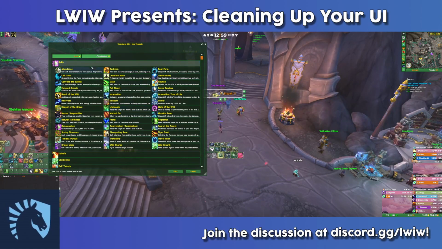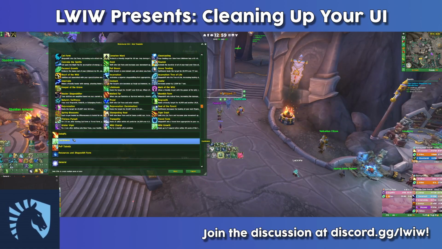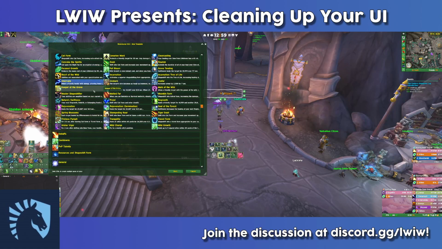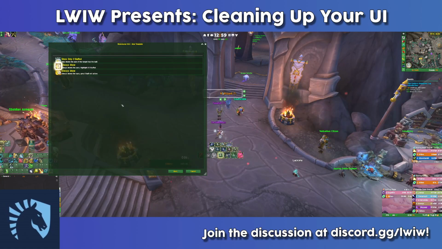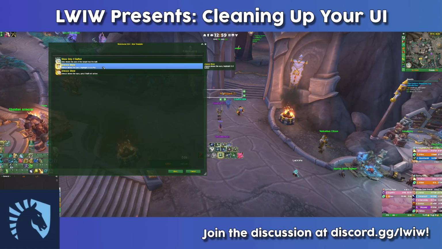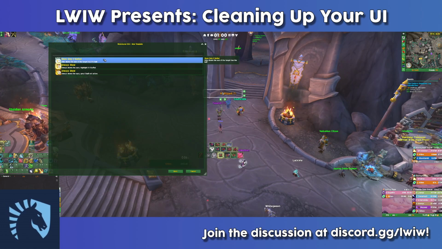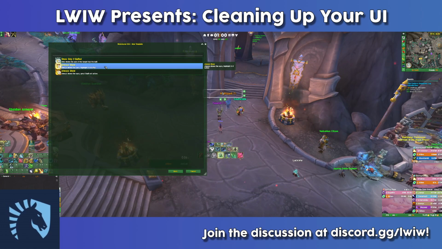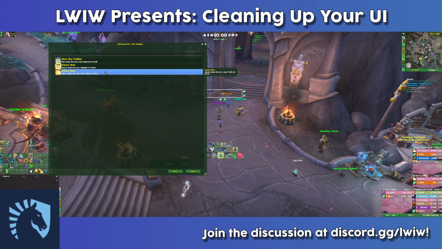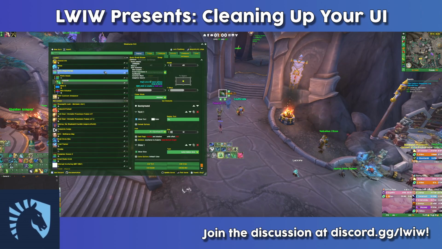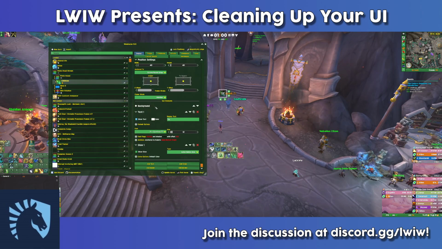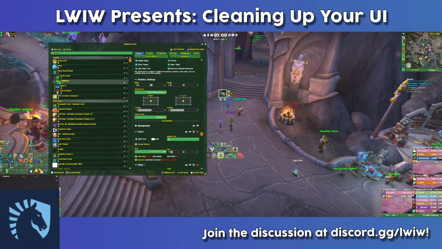In the buff. So for that, I forgot for some reason that Life Bloom doesn't have a cooldown, which means that it'll be in the buffs rather than the cooldown. And I'm going to have it show always. Now I'm going to make this icon a fair bit smaller because it's going to be attached to my mouse.